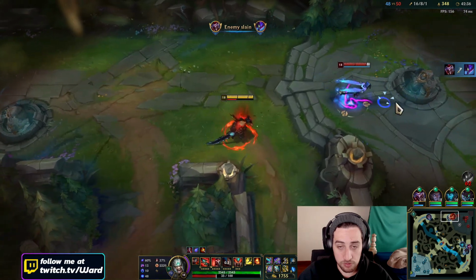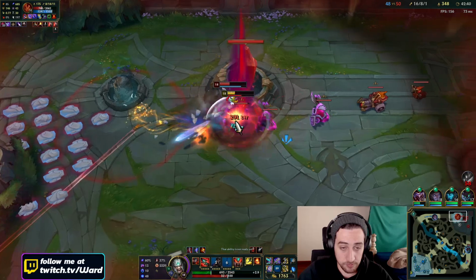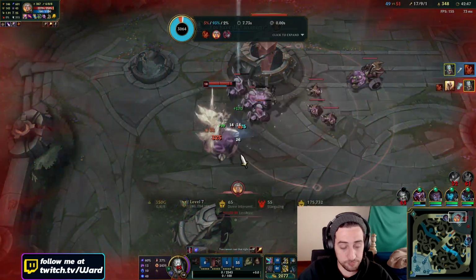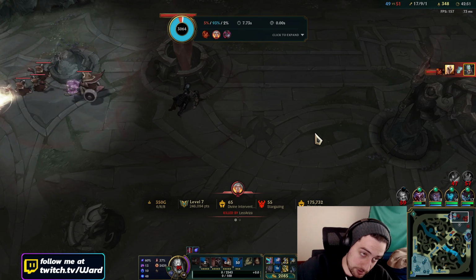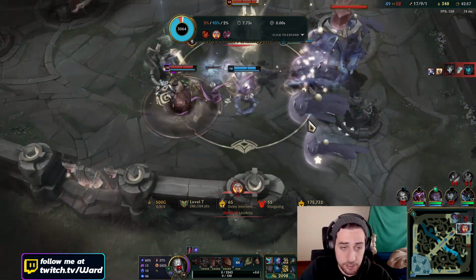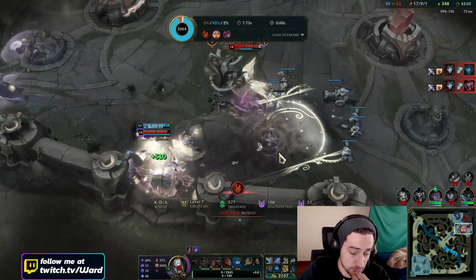Oh? Zhonya's completely busted against Tryndamere. I traded 1-for-1, which is kind of worth, though. Right now, I can just hope to trade 1-for-1, guys. I'm literally useless against that team.